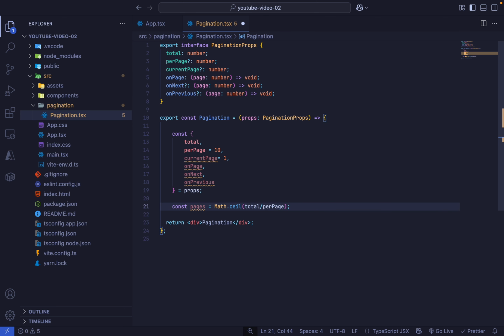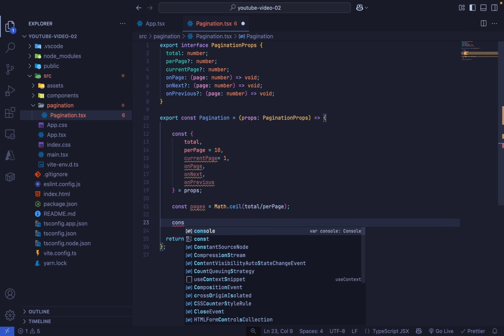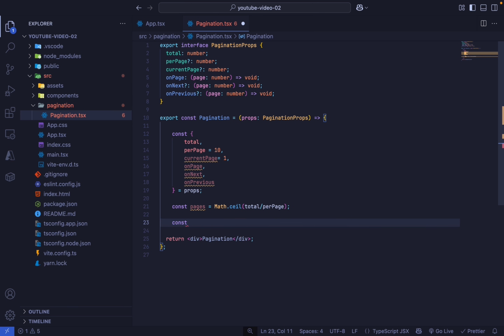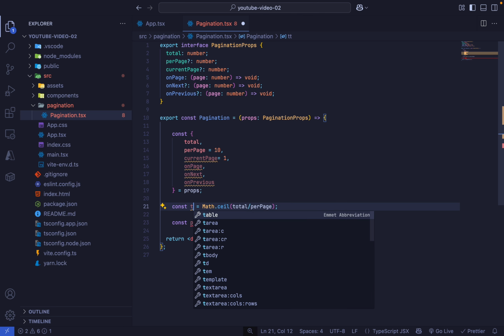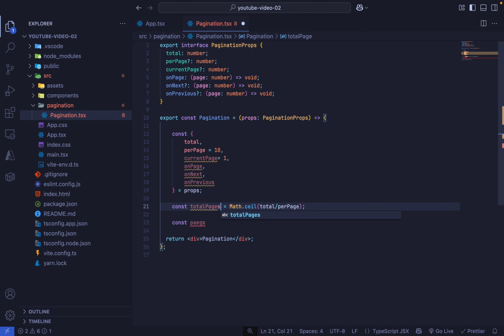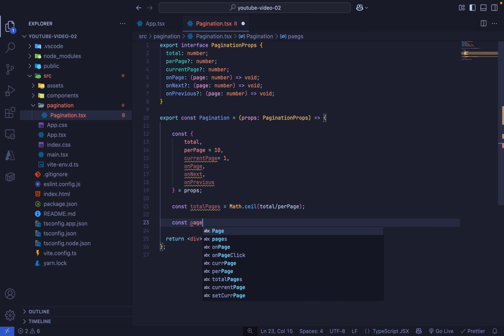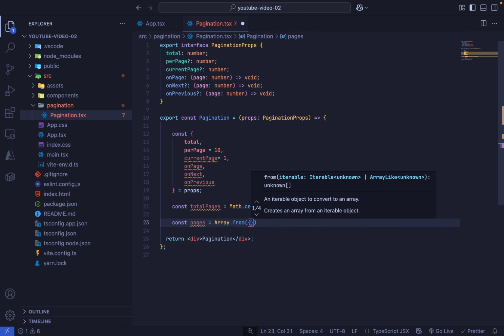And after that, once we get the page number, we need one array so that we can iterate over it to present some numbers. Let's change this variable name to totalPages, and let's call this one pages. I'm going to use Array.from, which takes a length that we want to create.